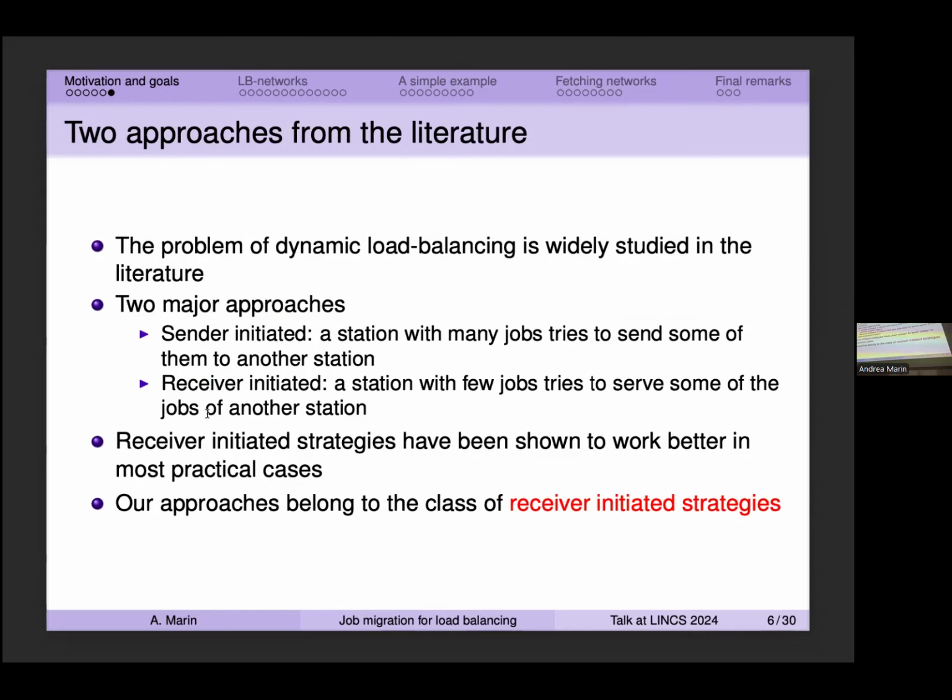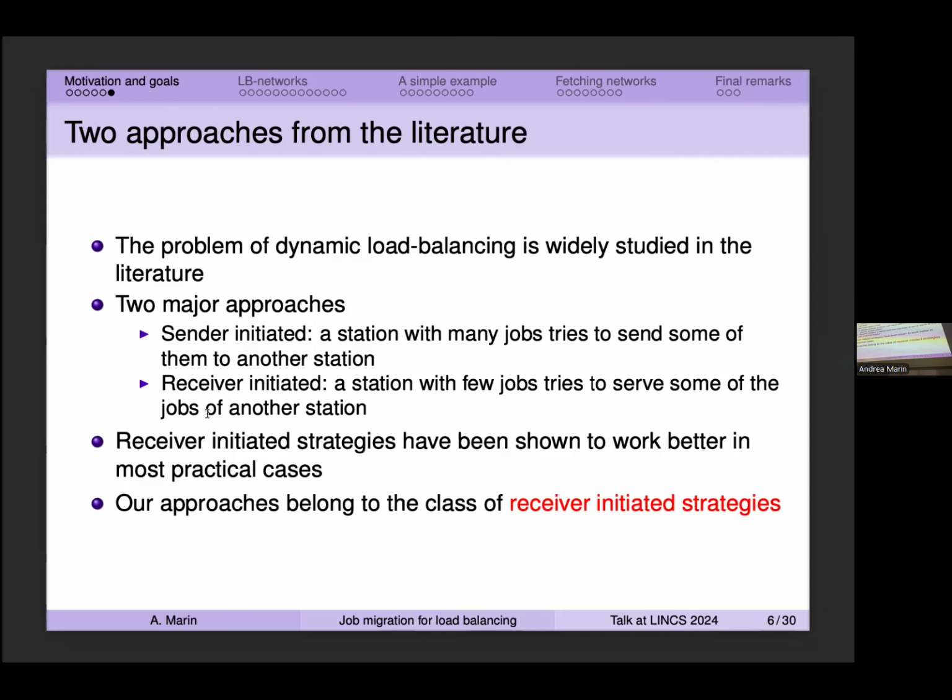So basically you have two ideas for making dynamic load balancing. The first view is this. I am a station, I'm overloaded because my buffer begins to be too big, too long, okay? So I cannot offer reasonable response time in that moment. And I look for another station that hopefully is less loaded in that moment, and I transfer to this station some of the jobs that I should serve. So I reduce my backlog, I increase the backlog of the other station, but in this way, I try to balance the workload that you have to serve. Okay? This approach is known as sender-initiated.